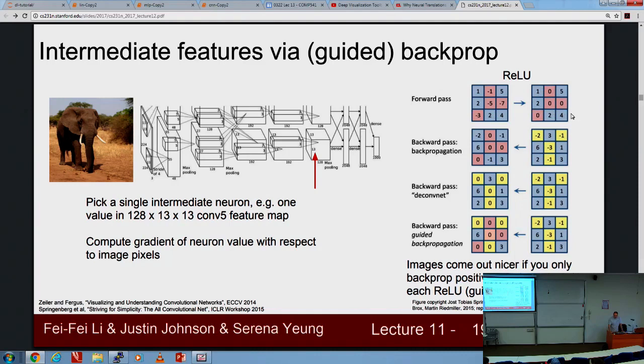And in the backward pass, in the backpropagation case, if this is the gradient of my output with respect to the loss, going back, I would just replace the same numbers with zero, because those numbers had no effect going forward, so their gradient should be zero coming back. So that's how the backward pass of ReLU works normally. Any questions about that? Okay.